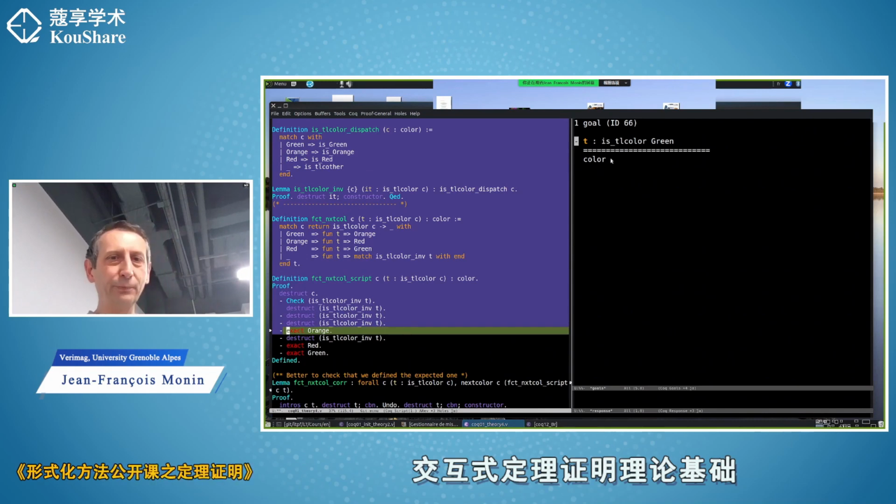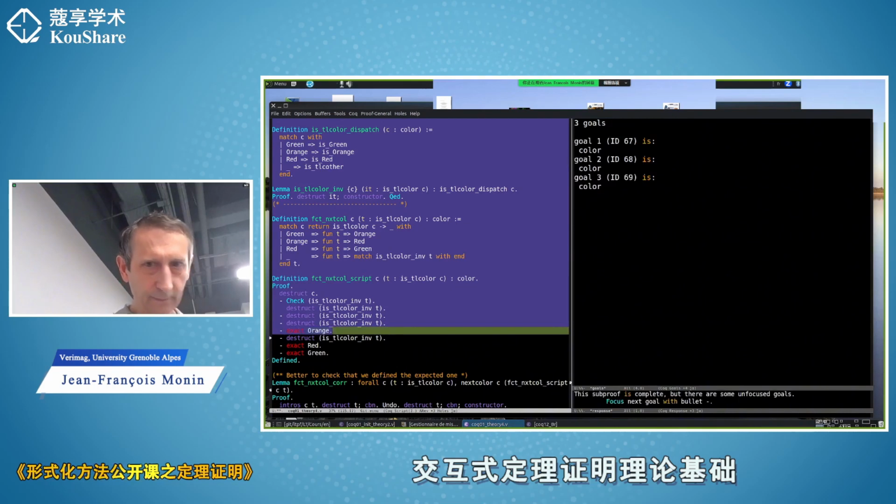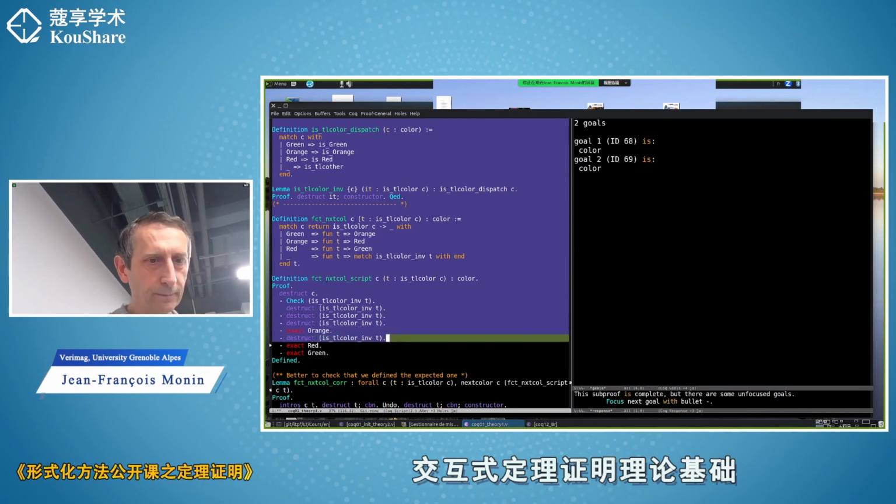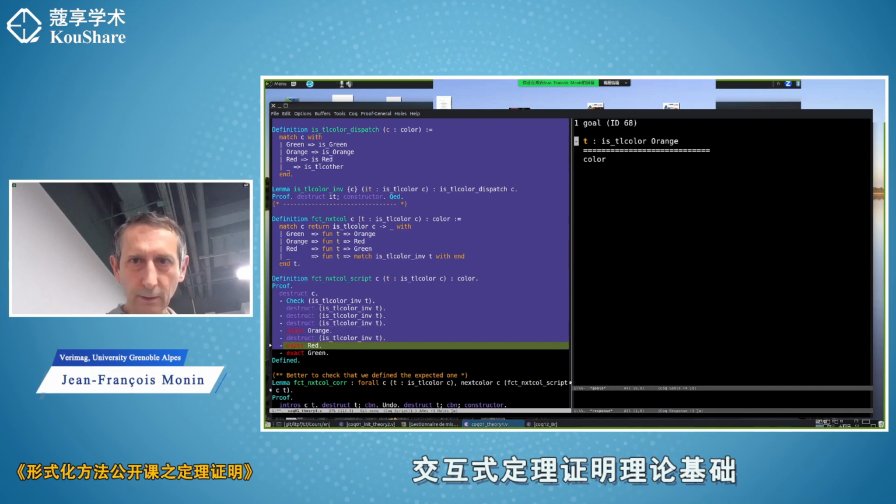The right color to be returned here is orange. So I say exact orange. Now I have yellow. Oh, yellow is empty. For orange, the answer is red. And for red, the answer is green. Defined.